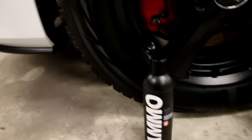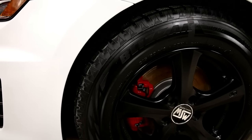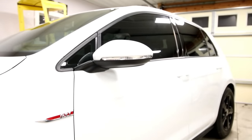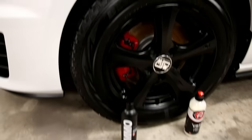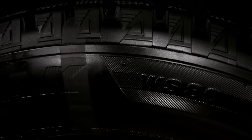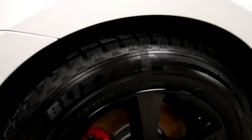There's some mud on the left there, and the Adams VRT on the right. I'd say they're both pretty good products. There's a good close-up: mud on the left, Adams on the right, and untreated in the middle. It does give it a nice deep black look — not overly shiny, but there's a little bit of sheen to it.